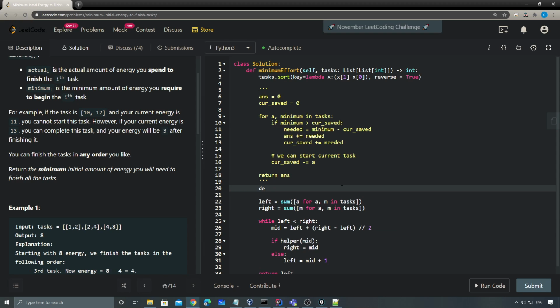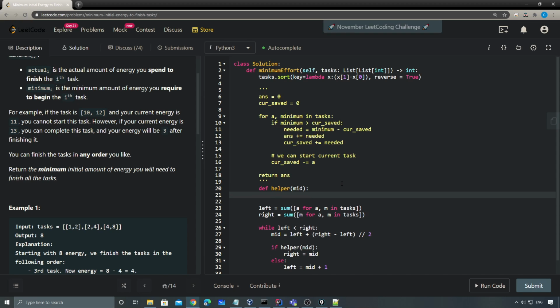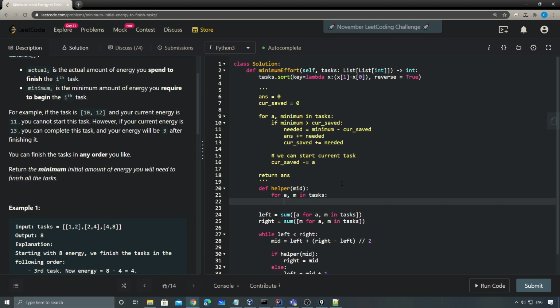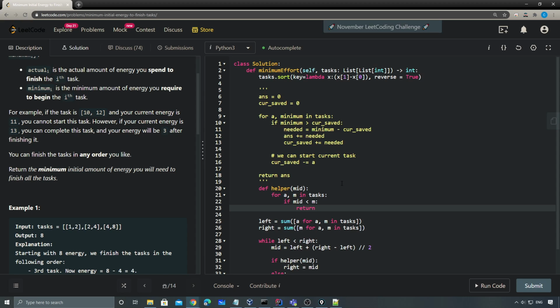So now let's implement that helper function here. The helper function means that given this middle starting energy, can we finish all the tasks? So let's try to finish the tasks one by one. We have an actual and we have a minimum in the tasks. Basically, if the middle is smaller than the minimum, then we know we need to return false, which means that the middle is not enough to start the current task.